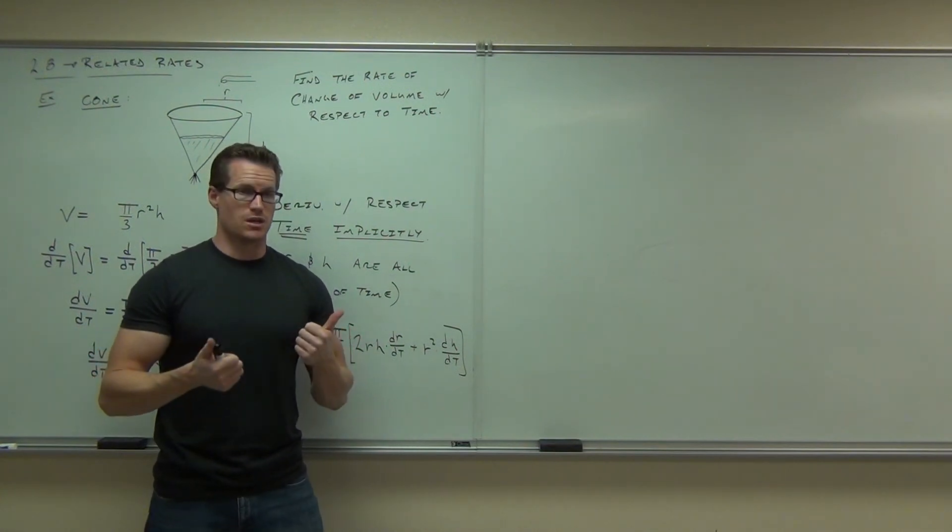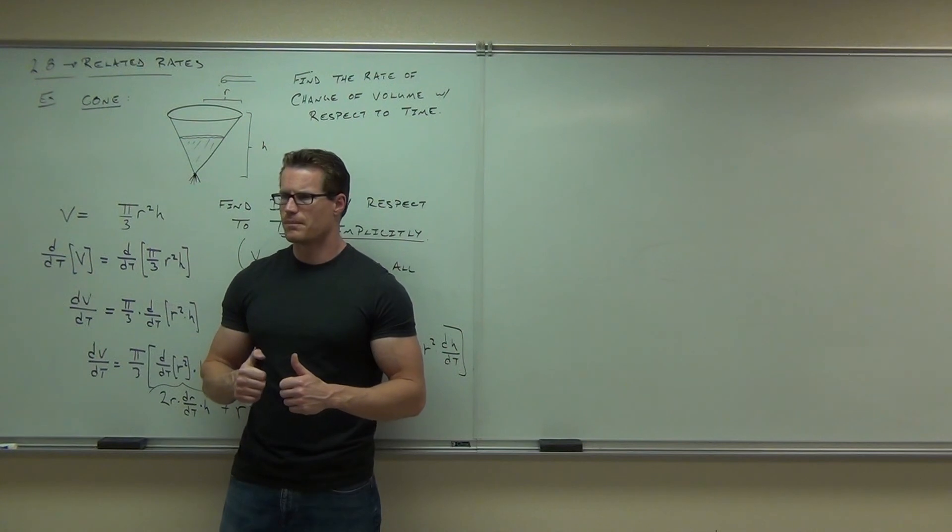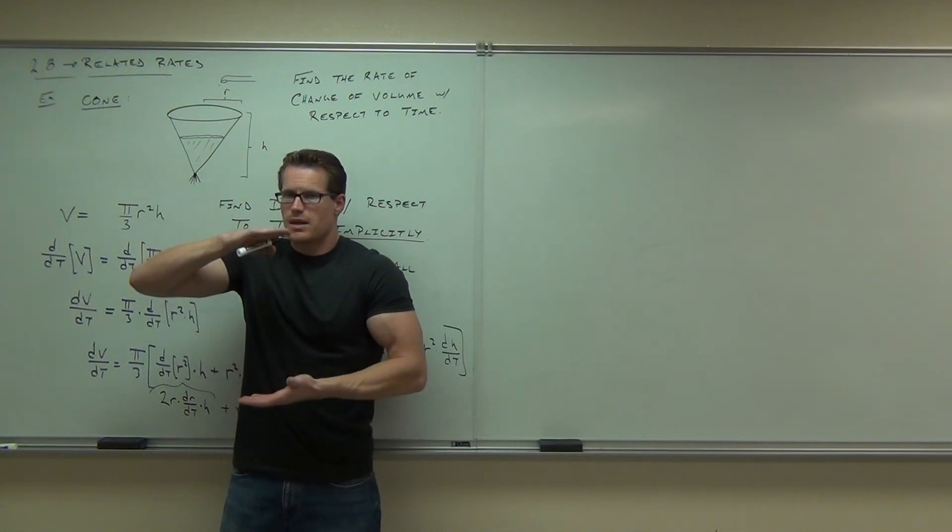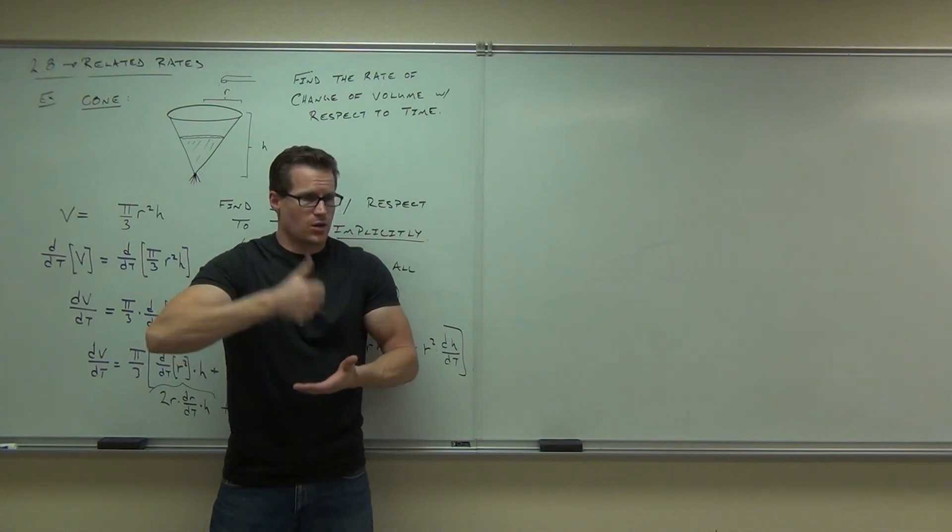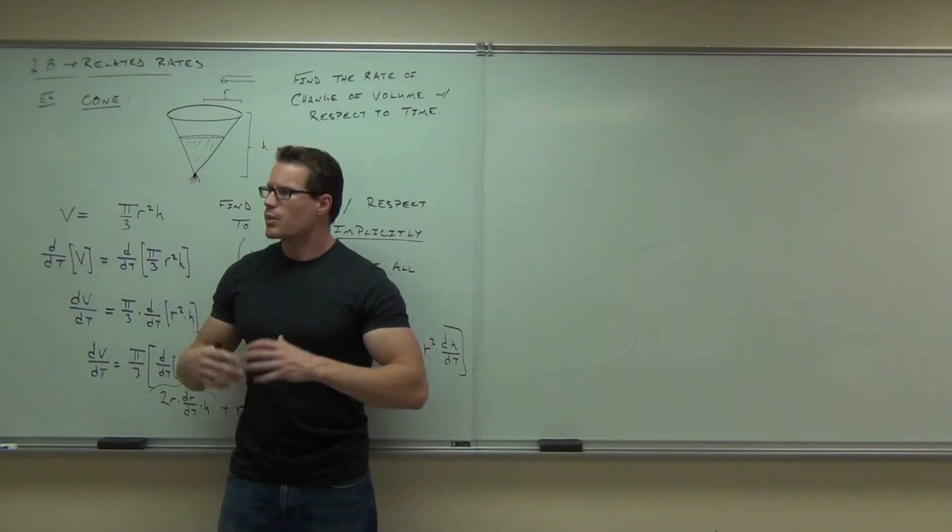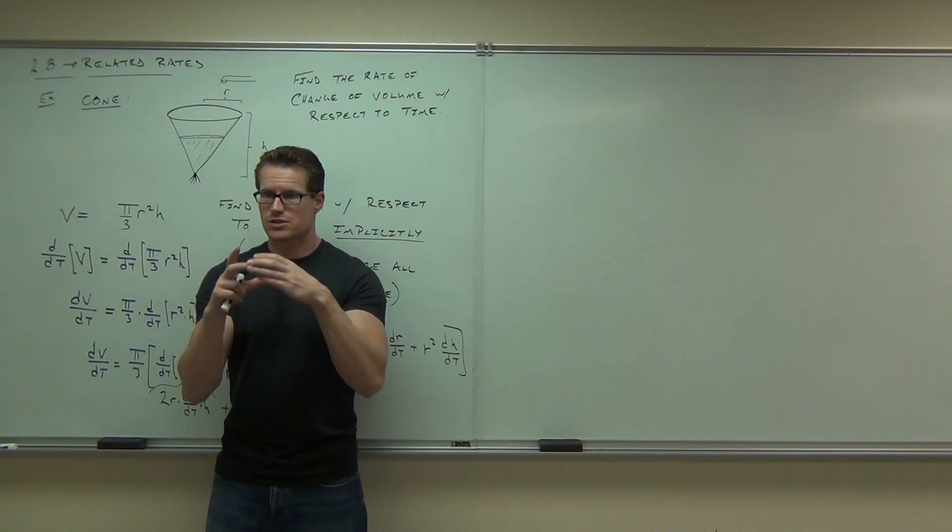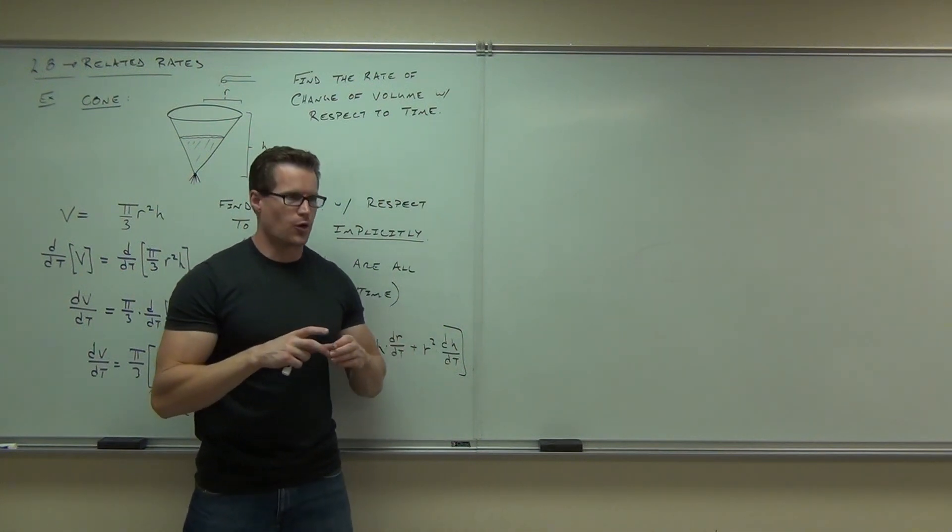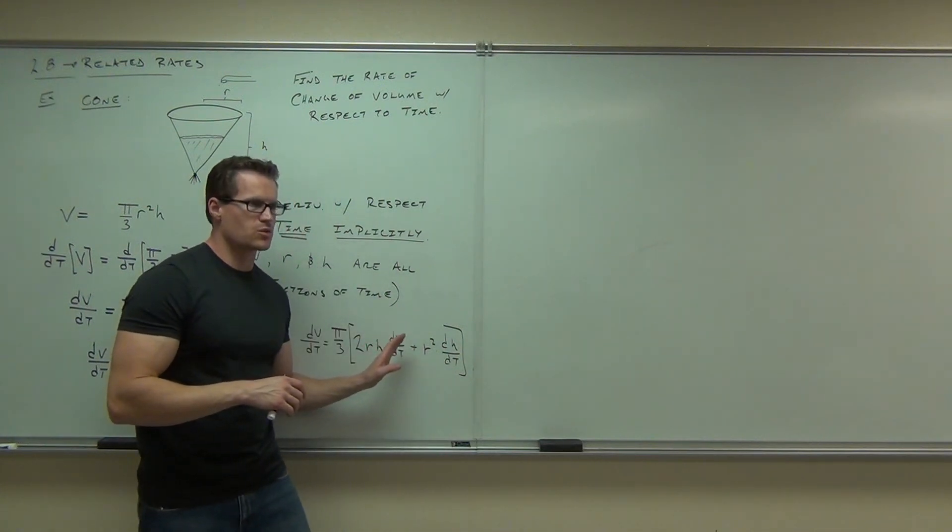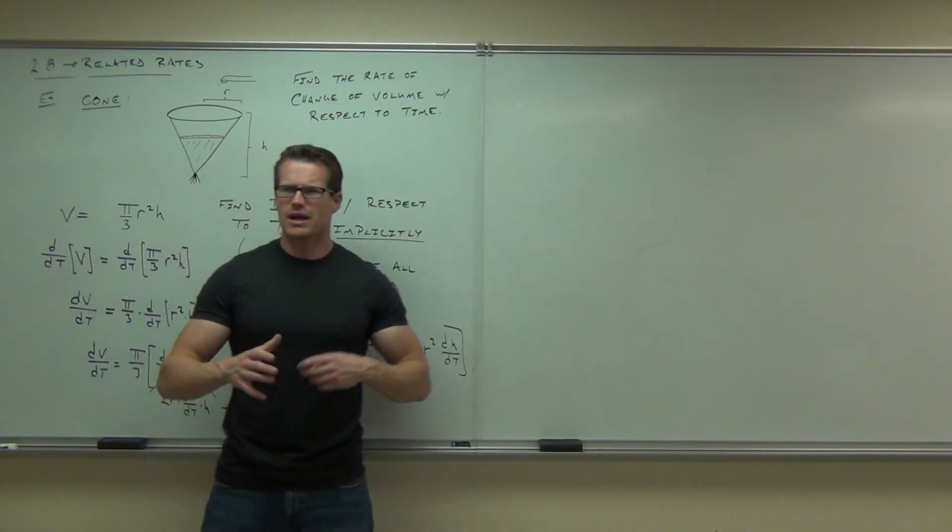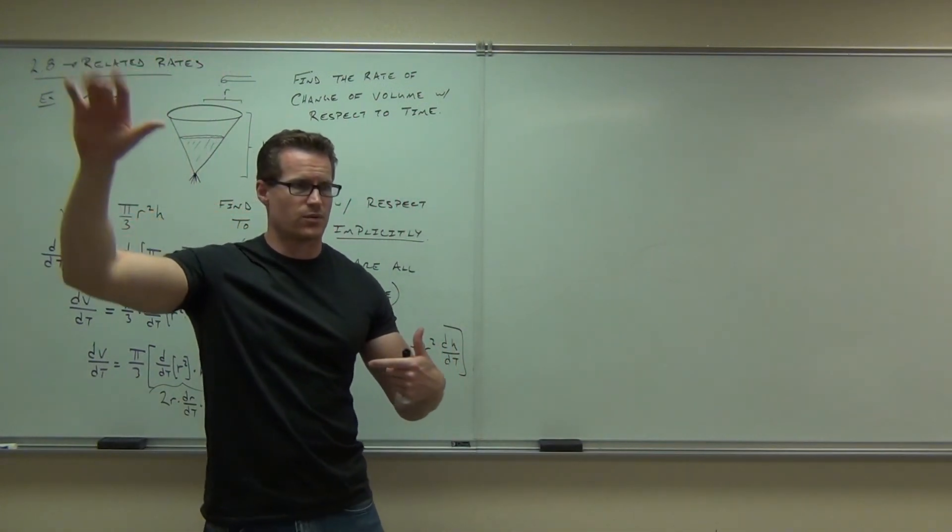We need to know that. That will tell us how the volume is changing in a moment of time. We'd also need to know DH/DT. What's DH/DT stand for? How the height of our water is changing with respect to time. Is it going up? Is it going down? What's happening to that? We need to know all of those pieces, what the radius is currently, what the height is currently. That would give us the actual volume. But to associate how the volume is changing, that's where we need the change in the radius and the change in the height. Help people kind of understand the concept of our related rates.